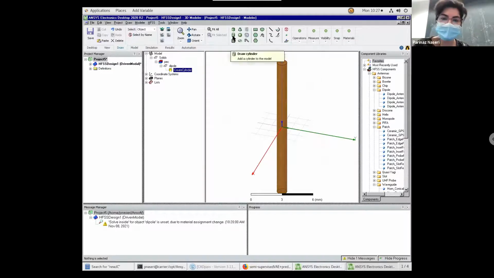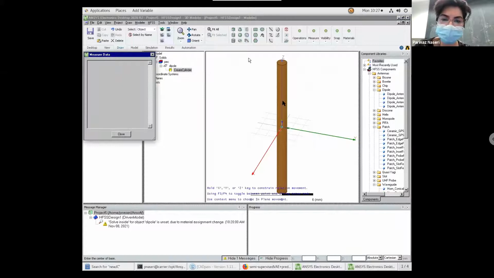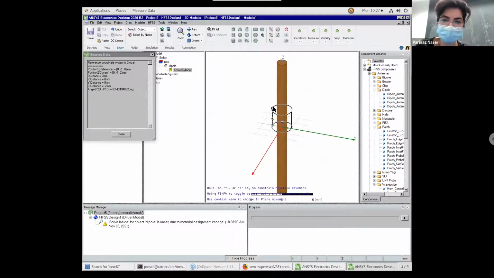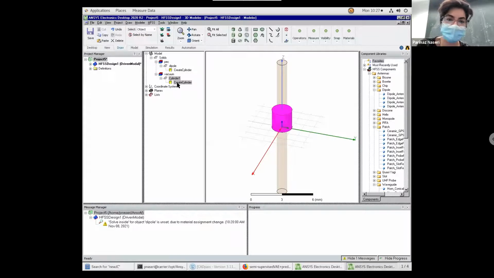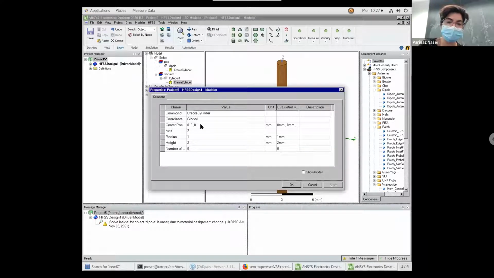Now let's subtract that gap in the middle. So we need another cylinder. I'm just going to make another cylinder here and do the same thing for it. The only difference is that here my cylinder starts from minus gap dipole over 2 and goes up to gap dipole, right?